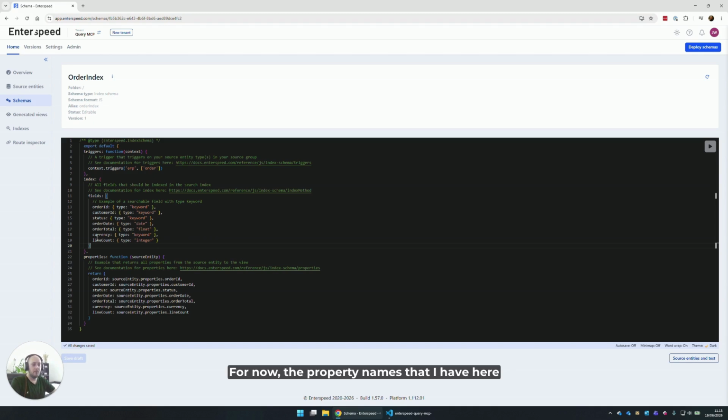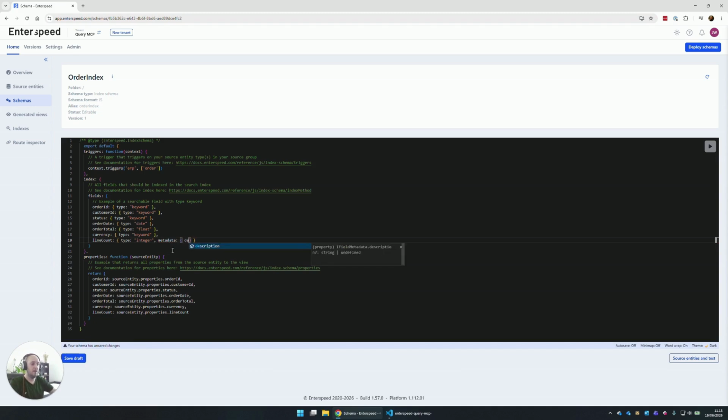For now, the property names that I have here are fairly simple and recognizable even for AI models. But if needed, you could also add a custom meta description here, saying that, for example, the amount of lines on the order.